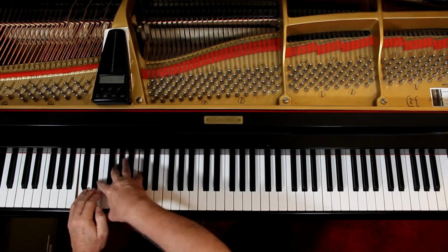Now, there's a little bit of pedal here on measures 5 and 6. And you simply push the pedal down at the beginning, and you lift the pedal up as you play the first note in measure 7. So we get staccato. Lift the pedal up with them. I'm not really going to show pedal because you're just doing it for that. Hopefully you can do it for that okay.